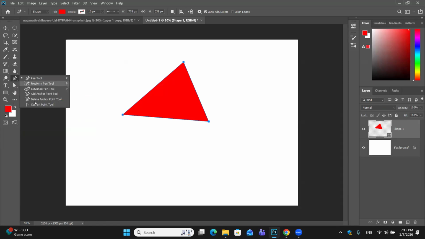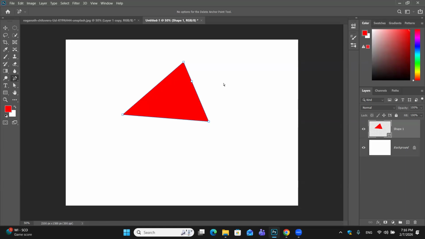So if I take convert anchor point or add anchor point, okay, so I have taken add anchor point. If I click here, the anchor point will get added. Okay, like this. I want to add here also, and I want to add one point here also. Or if I want to delete an anchor point, if I click over here, the sign will automatically become minus. Whenever I click on the line, the arrow will show. But if I click on my anchor point, it will delete.